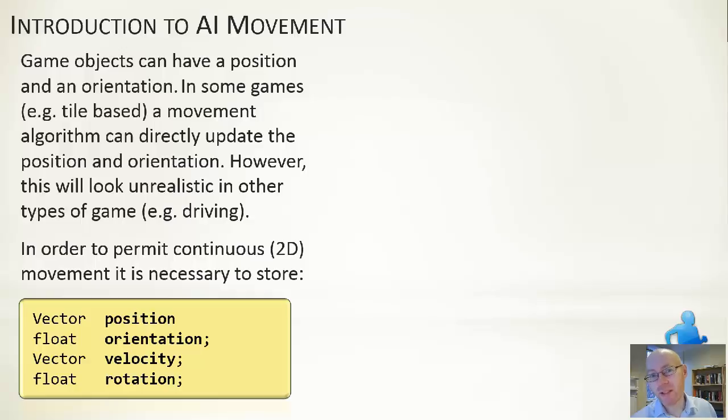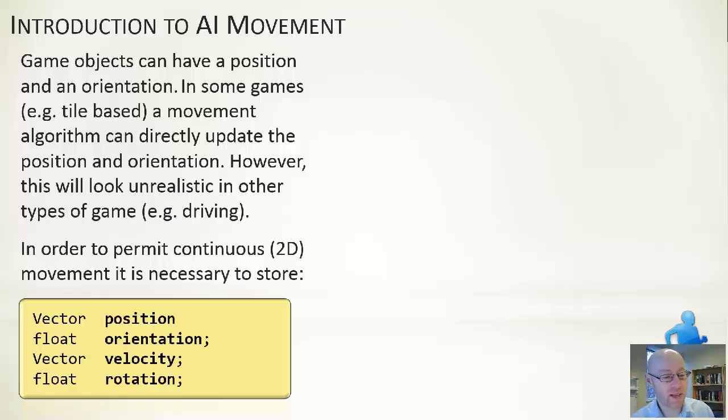For us to give an object the notion of velocity, to have a position and orientation, we're going to have to introduce a number of different variables within our programs. And that, for game objects, will help determine whereabouts it is found, how it's oriented, and also how it moves through the environment. On the screen here, you can see down at the bottom that we will have to go to our game objects, if we're interested in getting them to use kinematic steering, and put in, at the very least, a position and an orientation, a velocity, and a rotation.